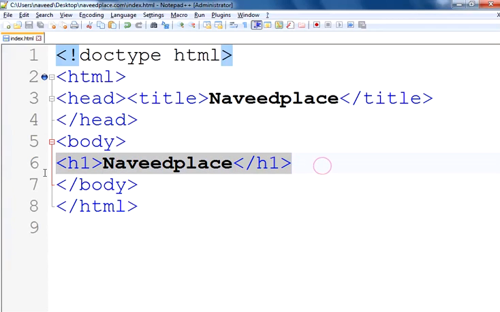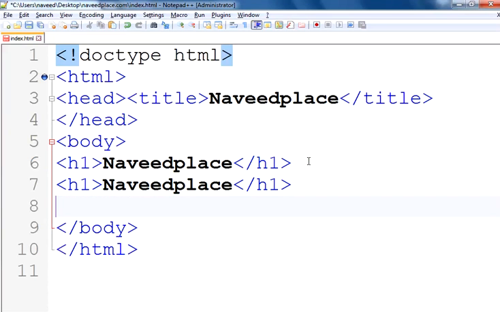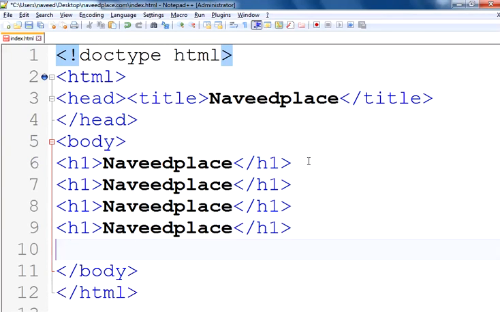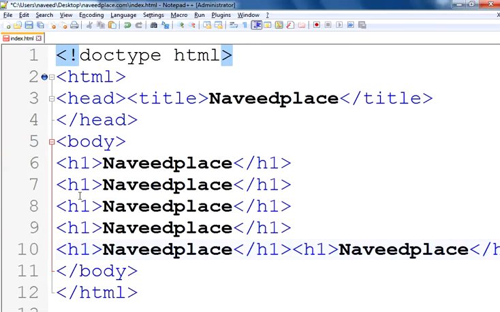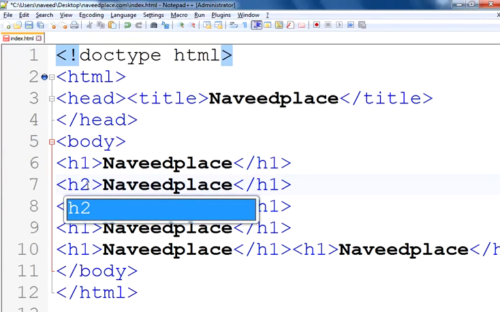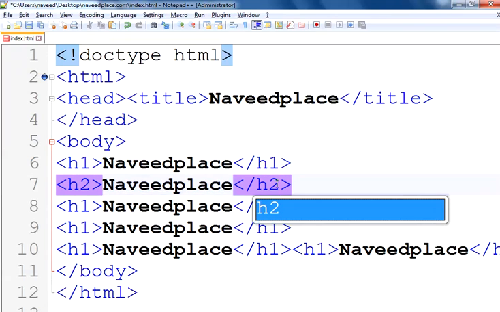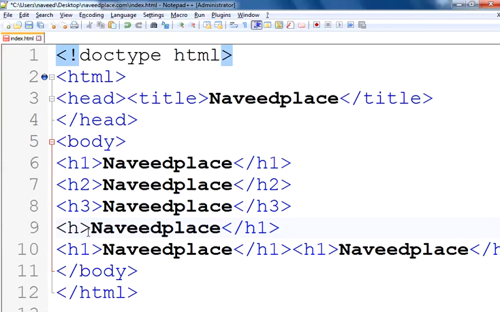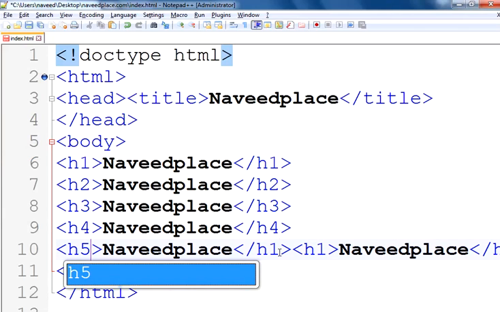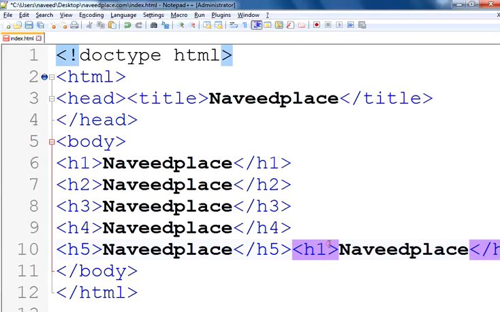So what I do, I will just copy this and paste it a couple of times, for 2, 3, 4, 5 and 6. Now I will change the 1 to 2, then H3, then H4, H5, and the last H6.